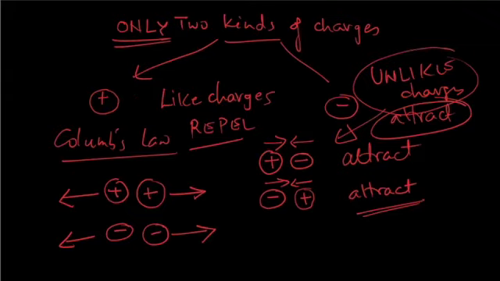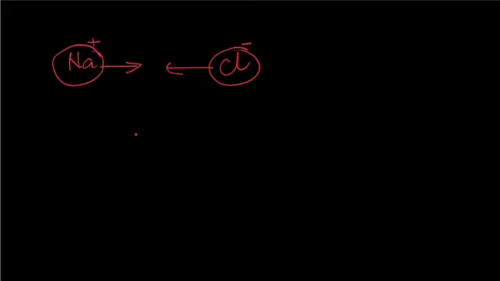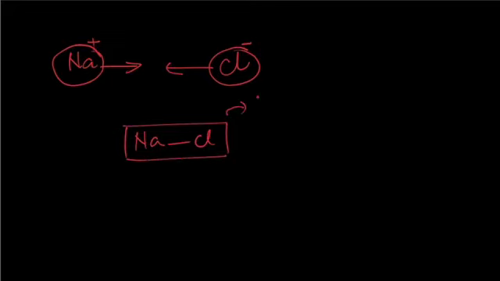Very simple. Now, as you can see, our sodium is now positively charged, and we have chlorine, which is negatively charged. Because they are positive and negative, by virtue of our law of attraction here, they will attract each other, and basically come and stay at a certain distance from each other, forming a compound. So all the negative and positive charges will attract each other and try to form a compound very naturally, right?